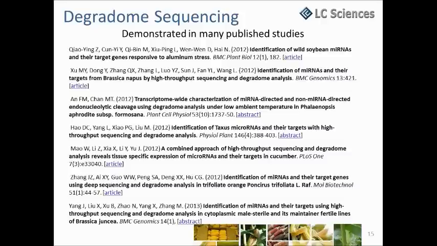So in plants, we know that the microRNA will cause cleavage of their target at the position between nucleotide 10 and 11 of the microRNA. We also know that degradome sequencing will provide a comprehensive means of analyzing the pattern of RNA degradation. So we are not working on one microRNA or one microRNA to multiple messenger RNAs anymore. We are working on the whole degradome. We are working on the whole regulation of the microRNA on the messenger RNA side.